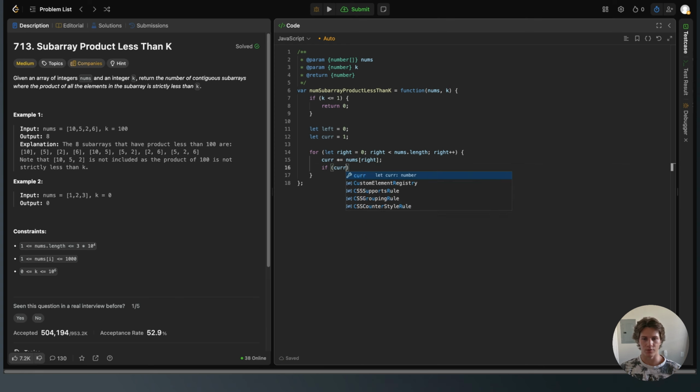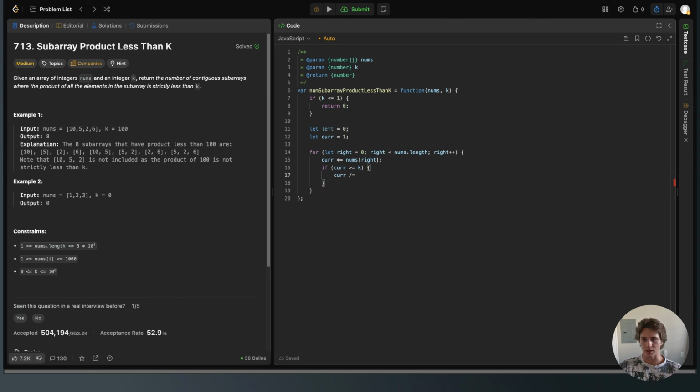And then we check if our current is greater than or equal to k. And if it is, we need to remove that value from our current window and not add it to our answer because it breaks the constraint. So what we'll do now is divide. The way to get rid of the value that's not valid would be to divide it from our current value.